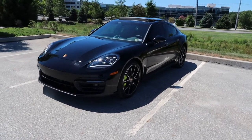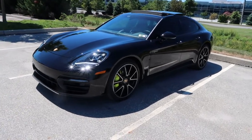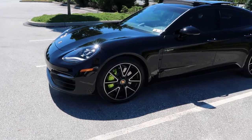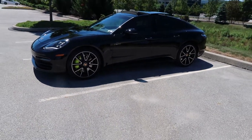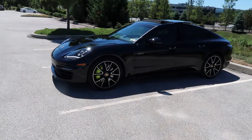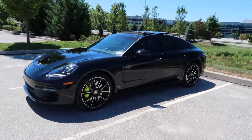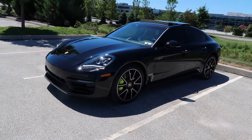So as I said, about 5,000 pounds. Seating capacity is 4, obviously. 4-year, 50,000 mile basic warranty, 4-year, 50,000 mile powertrain, and you obviously can spec it up. You can go V8. You can go all the way up to, I think, something like 600 horsepower. There's a couple other little models here that you can get into.